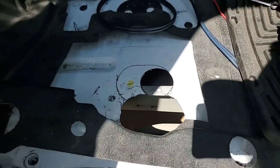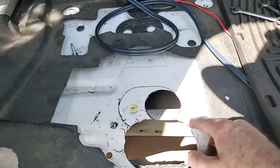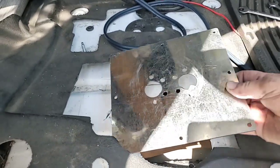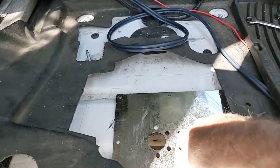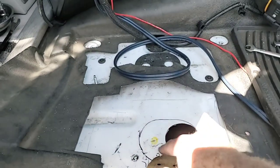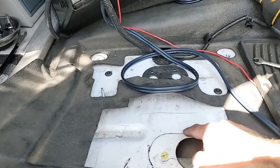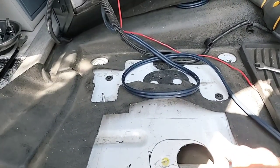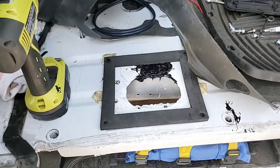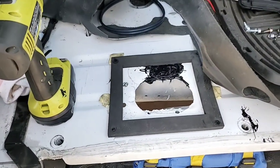I'll be the first to admit that I messed up. I drilled that hole there and it was getting so hard because that's part of the frame, so that didn't work. I had to cut the hole back over here — no worries, the plate will cover it up. I'll make sure I seal this real good, file it down, seal it, paint it, and then seal it with FIPG, which is waterproof on both sides.